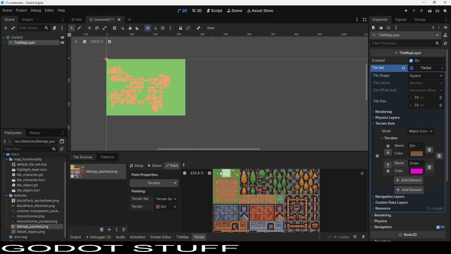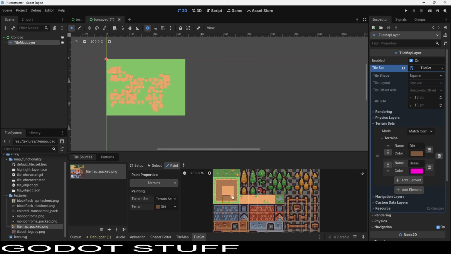So in order to create these terrains, we do what's called terrain peering bits. So we're going to highlight which of these are involved, which makes them glow, makes them bright. And this hasn't actually defined anything yet. We've just told it which tiles are actually involved. What we do is we paint these third of a tile here. See this? It's like a third of a tile.